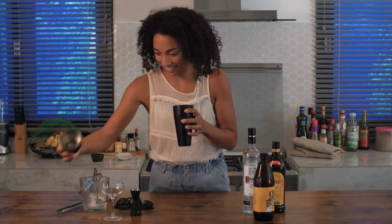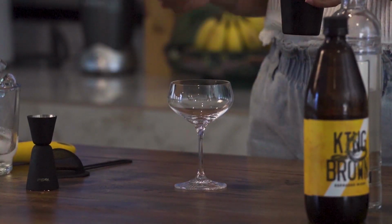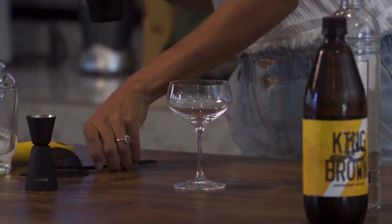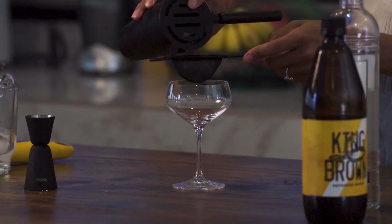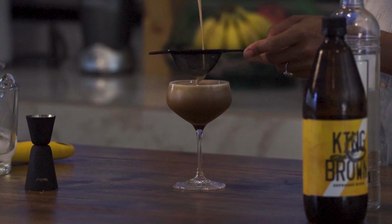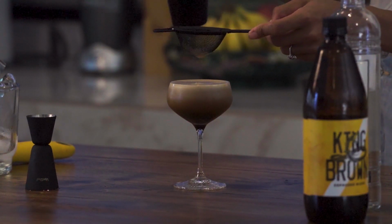Seriously. Right, now, strain it says, which I need my strainer for. Okay, and this. Let's see how this goes. Woohoo! Look at that.